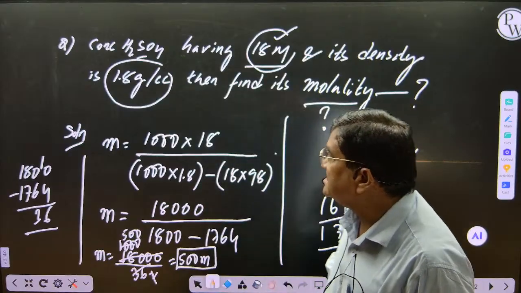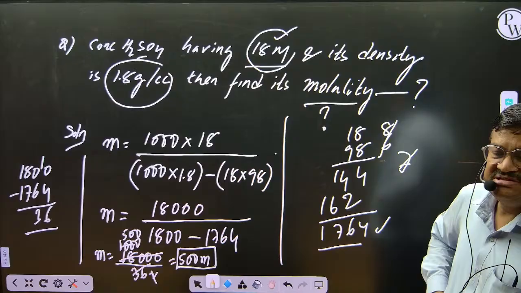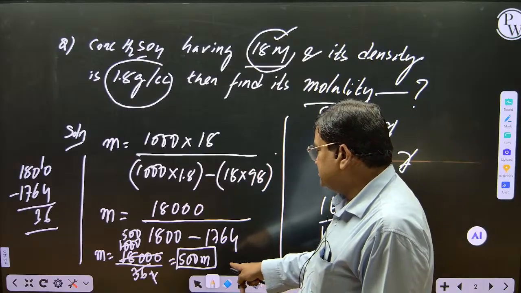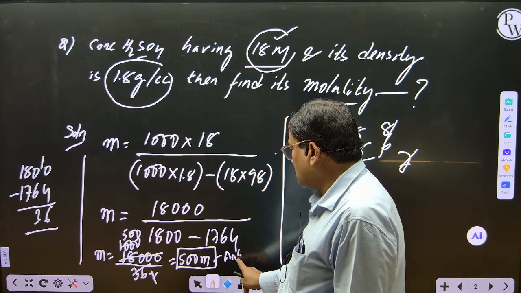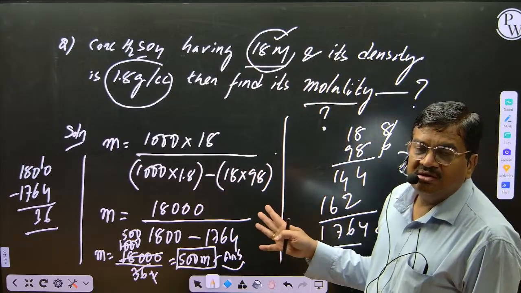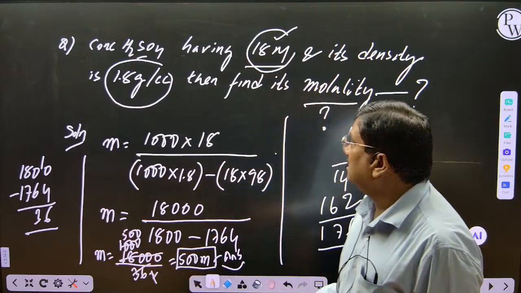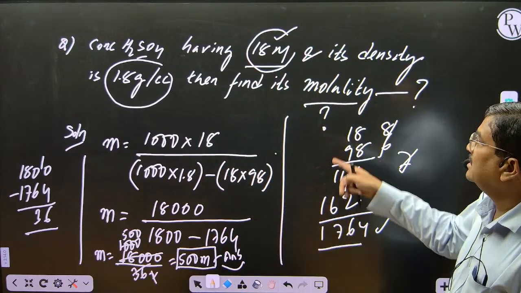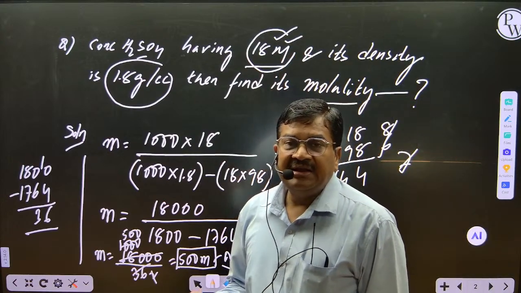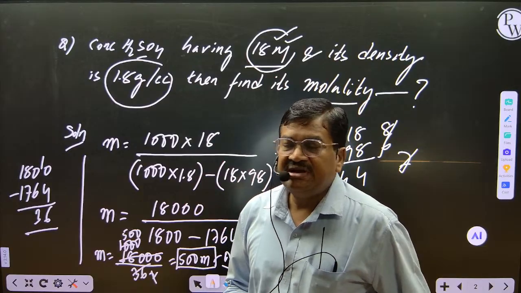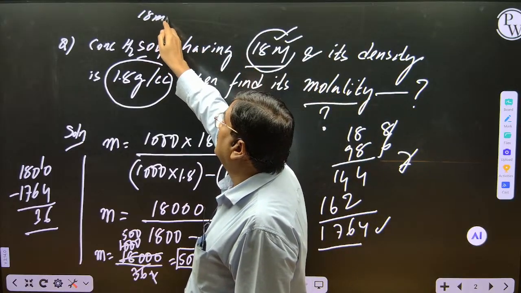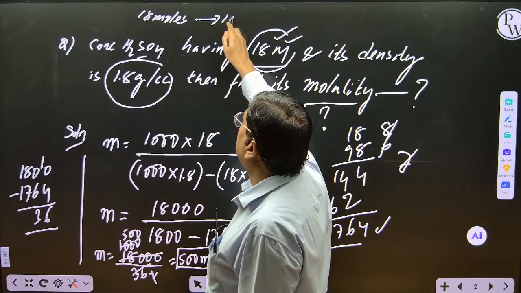Understood? This is the relation between molarity and density. So copy this, the answer comes 500 molal. Clear, followed everyone? Now see, without the formula, think, as if we don't know the formula. Now think, what does 18 M mean? 18 M means 18 moles is present in 1 liter of solution, no? Molarity means what we learned, students. 18 M means 18 moles is present in how many ml of solution? 1000 ml of solution, no?